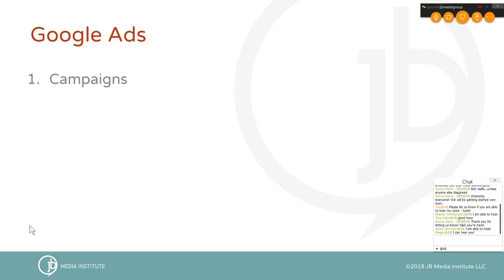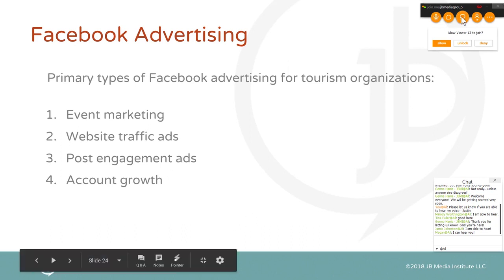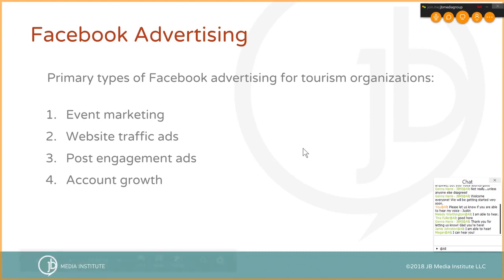That's my strategy. Going back real quick, I'm picking up my pace a little bit because I want to make sure I get done with everything, but we're getting close to the end. So I think it's relatively reasonable to split your budget about equally between these 4 areas. If there's one area that might need to get more support these days, it's number 3, post engagement. So you could do a third there and split the others up a little bit differently. But if you had $1,000 a month, it would be reasonable to put $250 into each.